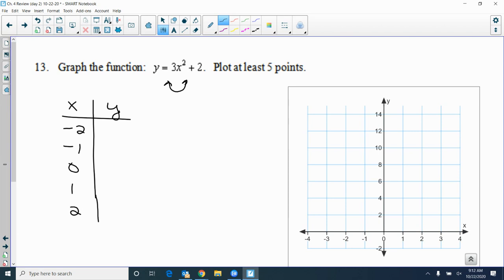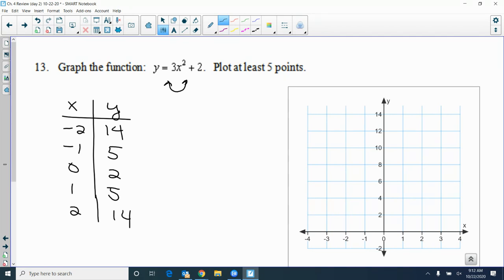All right, so let's plug in -2 and see what you get. All right, what's that come out to be? 14. 14. All right, now I know does your graph go all the way up to 14? All right, well, we'll just have to estimate there and go up above it. Yep, we're on the back of that answer. So 14, plug in -1. What do I get for that? 5? Yep. 0 gives me 2. Plug in 1 and 2. I should get 5 and 14.